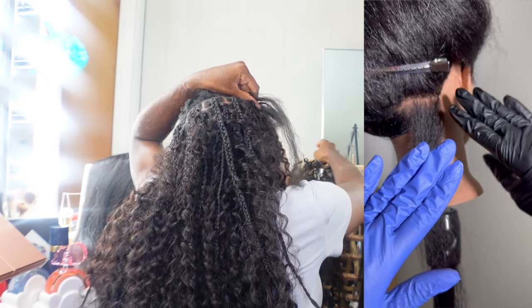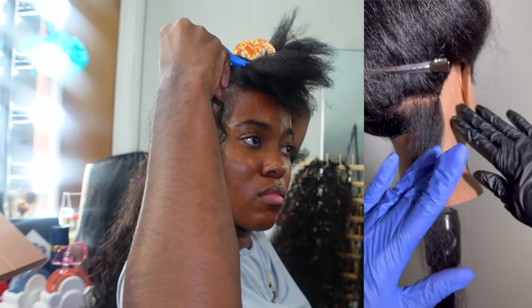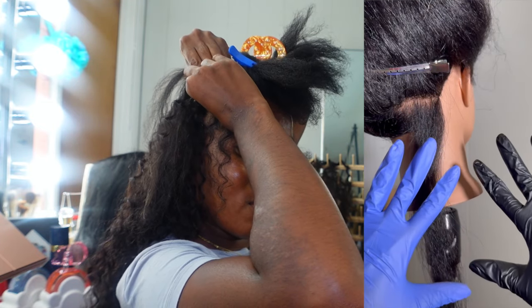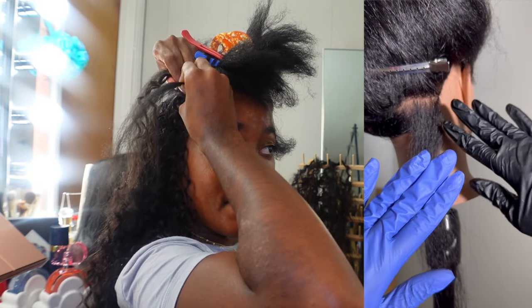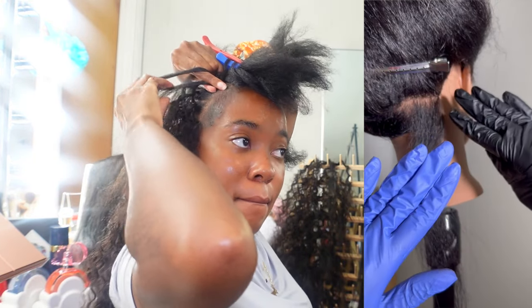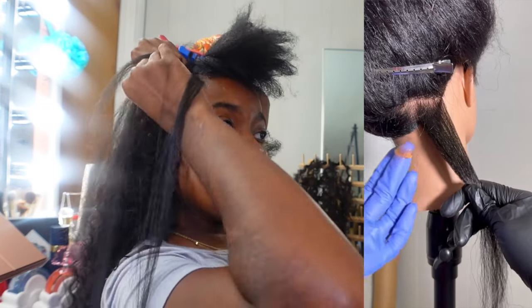I'm inserting a video on the right so you can see better what I'm doing. I have two different colored gloves: the blue glove is my left hand, the black glove is my right hand. The blue glove — my left hand — is the side I will always be adding hair to. The black glove is the hand I use to grab and pick up the hair and add it to my left hand.